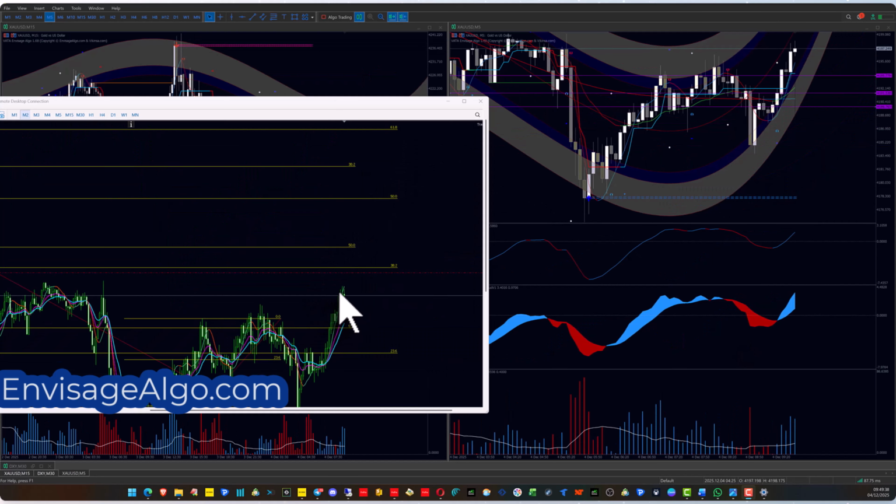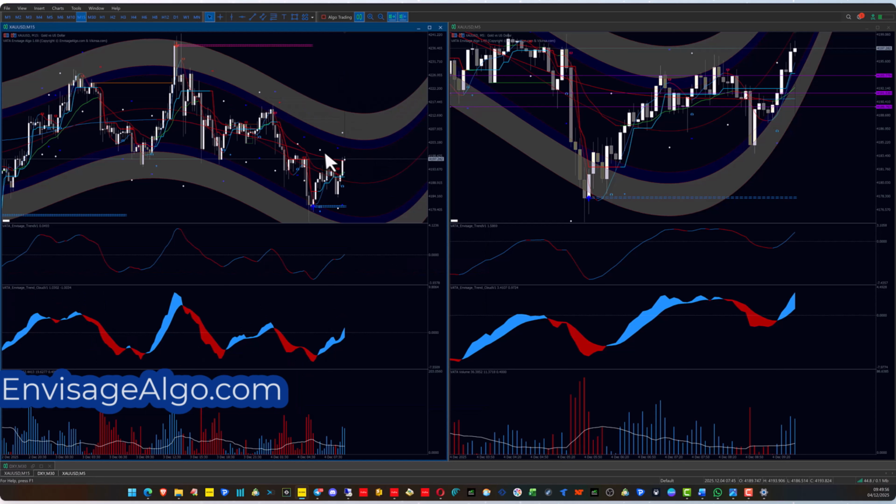We can see that the market is nearly at my target now. And this is why we leave a partial open all the time for higher time frame targets, because whatever trades you're taking on the daily for day trading or for scalping can easily become swing trades if you leave a little partial. And you can see the market is reaching this level here, which I mentioned before.